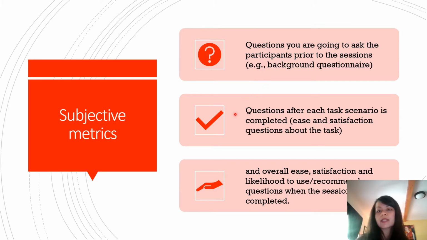Okay, and then questions after the scenario is completed: ease and satisfaction about the task. You can just ask them overall, how did they feel about it? Okay, and you're also going to ask about overall ease, satisfaction, and likelihood to use or recommend it. Then there are questions when the session is complete.